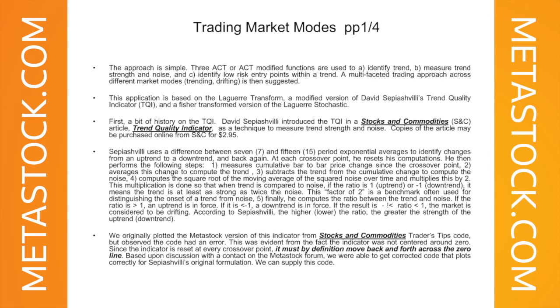So we cleaned up the errors, and we know that the original code had errors because this oscillator or tool, by its definition, has to cross 0 and move above +1 and greater or -1 and greater. And that version did not. So you can be assured that the version we're presenting is a correct version of David's original formulation.